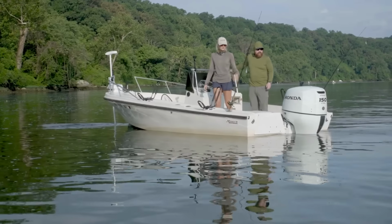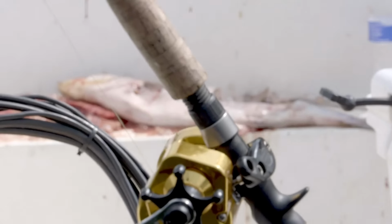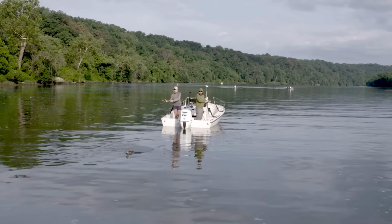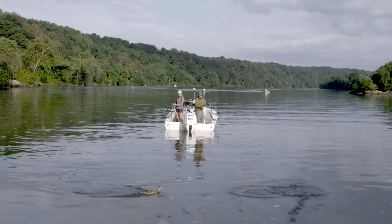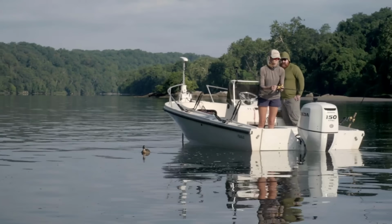All right, let's try here for a little bit. We'll put some fresh bait on too. That can't hurt anything, you know? I've done a fair amount of fishing on this part of the river, and I have stuck some tanks in this very spot. But I've only been here in the winter and spring, not in the middle of the summer, so I'm hoping there's at least one eater-sized catfish still swimming around in my honey hole.